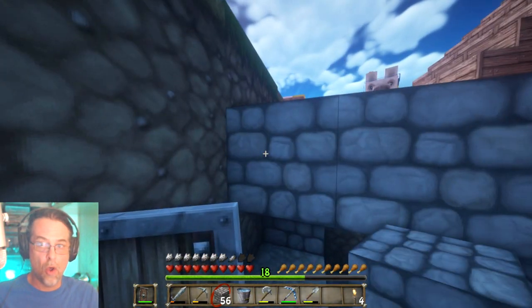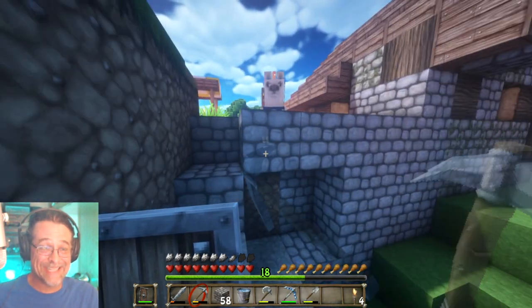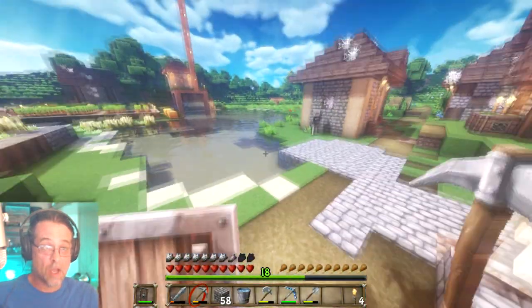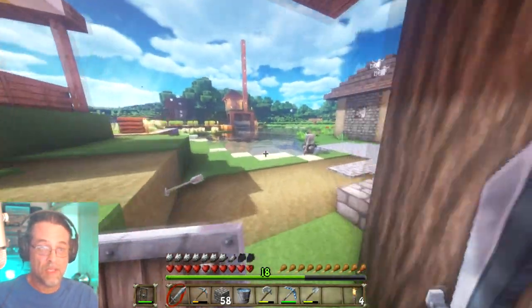Oh! Oh! I almost blocked him in. Did you see that? I don't know if that works. That would have been mighty cool if it did. Oh, now, why don't you go shoot the traitor? Really? So you just chill in the water?